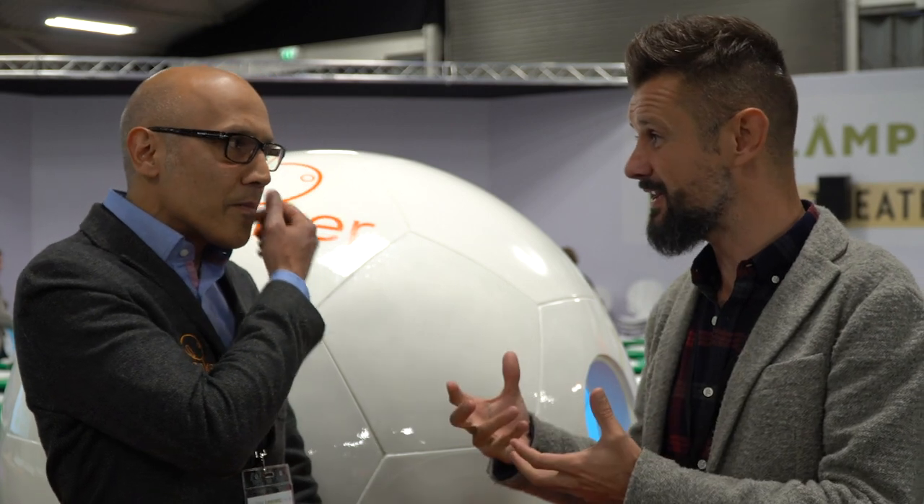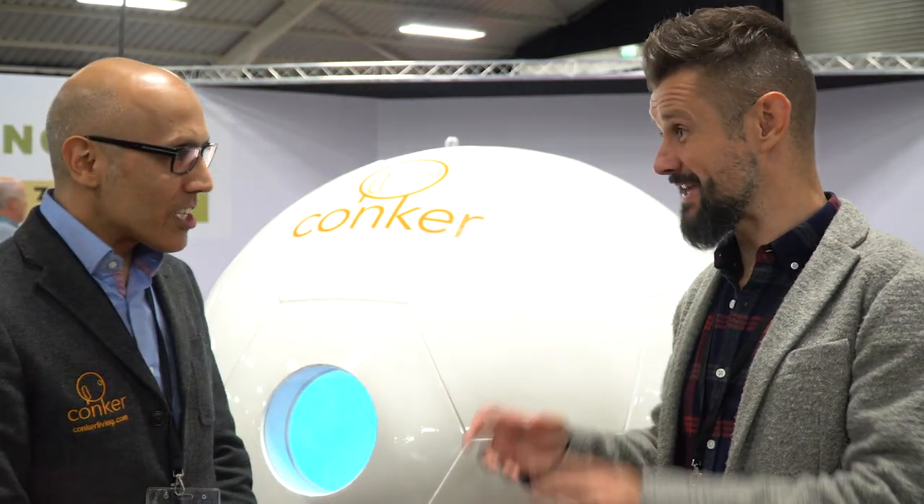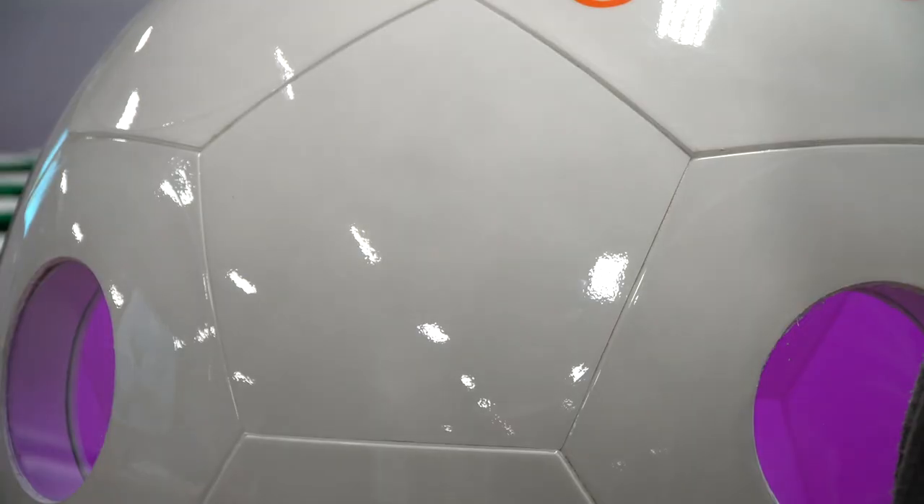So where did the inspiration come from? Was it purely your history as an automotive designer and engineer? Or was it nature because of the word 'conker'? I'd say two or three things. I always loved spheres as a kid — something to do with spherical shapes. I actually built a spherical tree house for the kids with my eight-year-old son, cutting all the parts with a jigsaw. So the very first conker was actually built in a tree — a real conker in a tree.